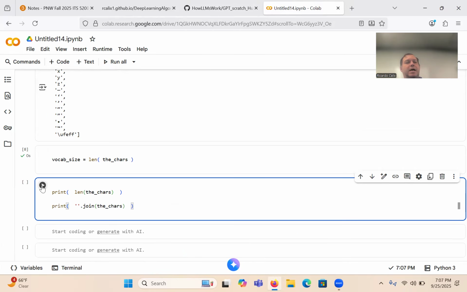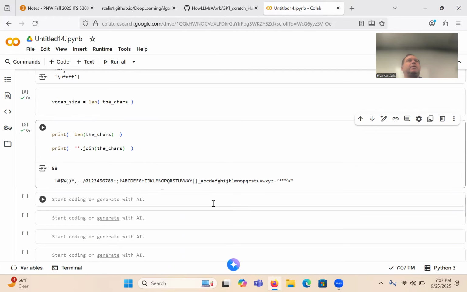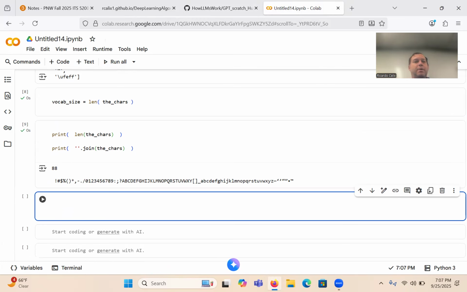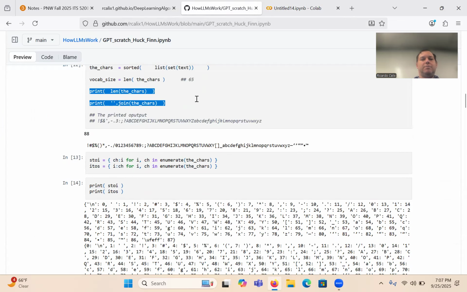I'm printing the size, and also joining all these letters in a more readable way. This is not really helpful to the model, it's just for us to visualize. You can see there's actually 88. I think I do have 88 at the top, but sometimes in the code I have written 65. Yeah, but it should be correct, 88.